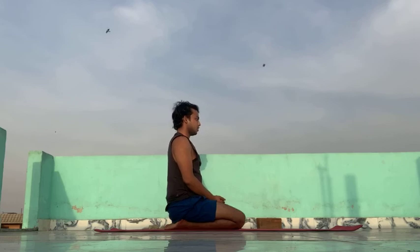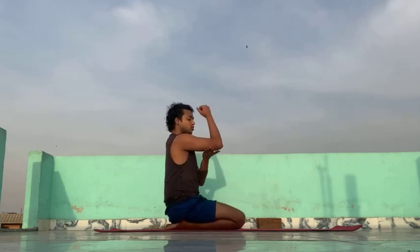Relax for a while, or you can do a few more rounds. Bring your knee to the elbow, bring your knees straight up into the tripod. Then bend your knees again, then tripod. Try, or if you cannot, just keep one knee here, one foot on the ground, if you cannot go too far.